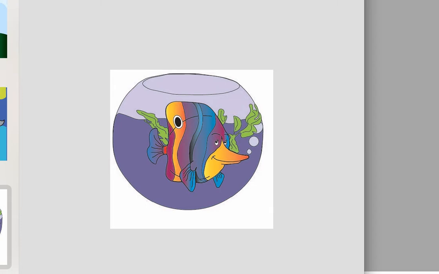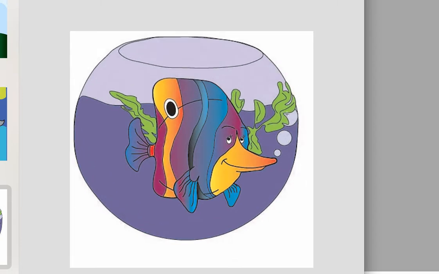So this one's really cool. This one is pretty creative. I really like how he put the fish in the bowl. I probably would have made the fish a little bit smaller and worked more on the contrast. It's hard to see some of the parts of the fish with the purple background because they're too close in value. Dark on dark is hard to see, but light on dark works great, like this orange. Or he could have used a lighter stroke around the edges, even a white, to make it stand out. But I really like his innovation with the bowl.